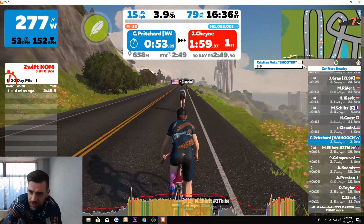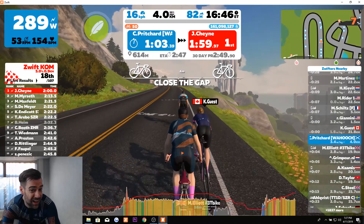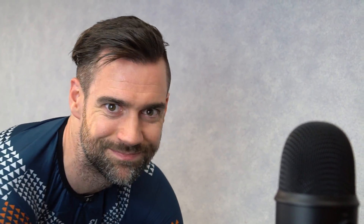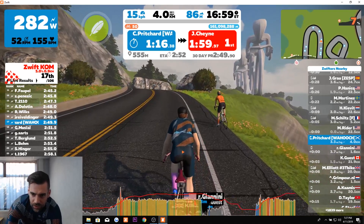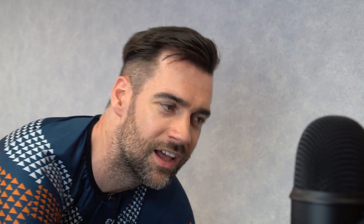Halfway up the full KOM — this is harder than the first time around. I'm averaging less watts at the minute, 309, but this is harder. Why is that? Because there's actual resistance. So is 310 watts the same regardless? Yes, it's just a cadence change, and therefore a difference in whether you're taking the pressure on your legs or your lungs — which I've said all along.